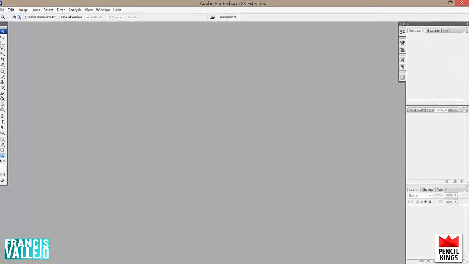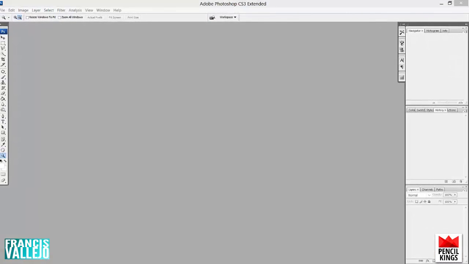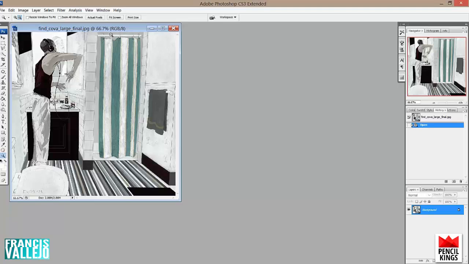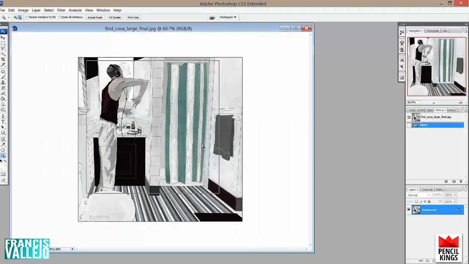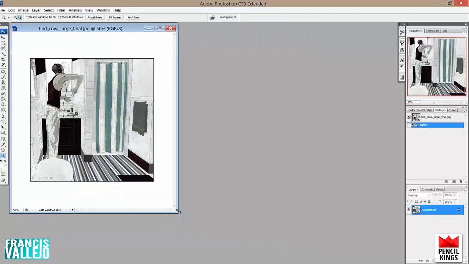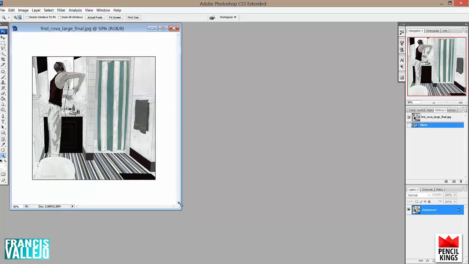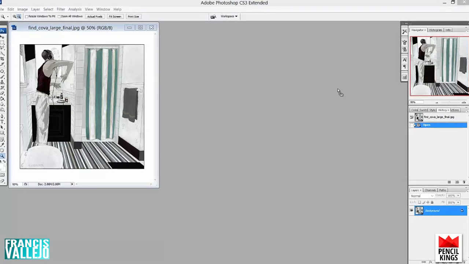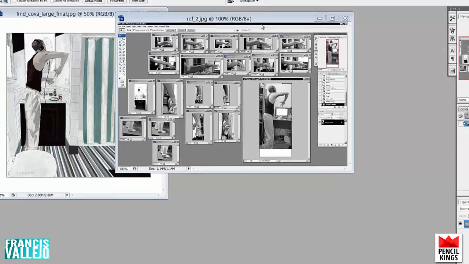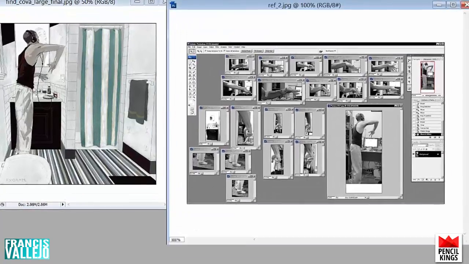Now, I have a few other ones to show you very quickly. Let's see. So here is the final painting I did. Make it a little smaller. There it is. So this painting is titled Morning Routine. Shows how I like to start every morning. A couple of years ago when I still had a Walkman. And here is some of the reference. So it's actually a Photoshop screen cap.